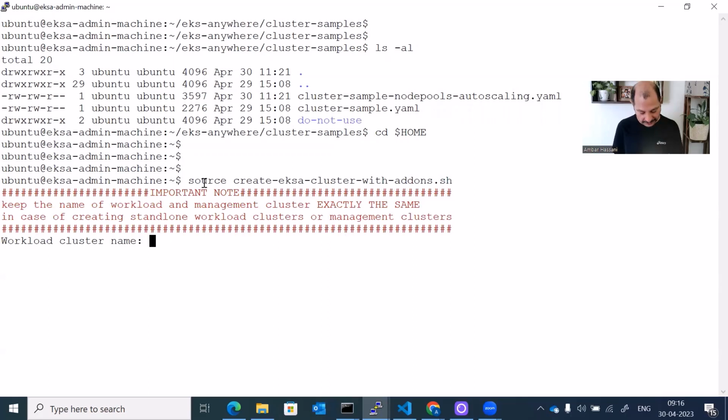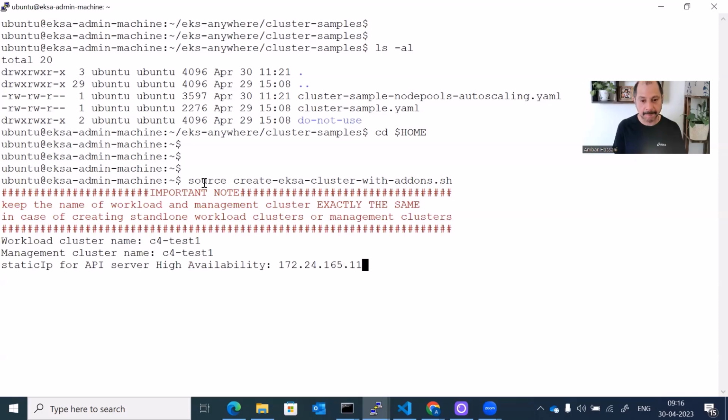So let's name it C4 test 1, and I will provide the static IP address for the API server in the cluster.